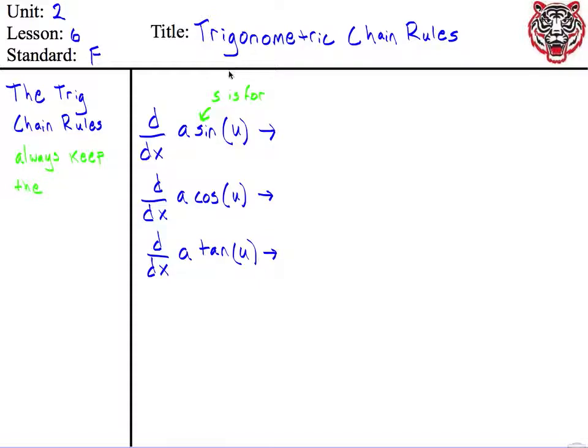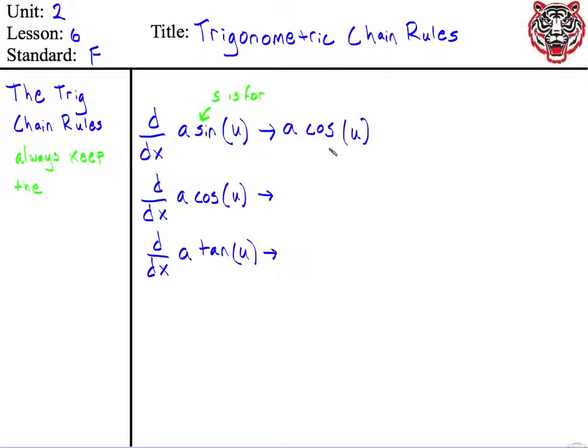So the first thing that I want to do is take the derivative of sine. So derivative of, I always have an A out in front to let you know that there will be maybe a number or something in front of this. Always remember to rewrite that same A. So I'm rewriting the same A. And now I'm going to take the derivative. The derivative of sine is cosine.